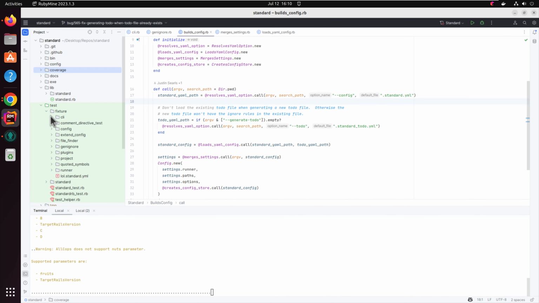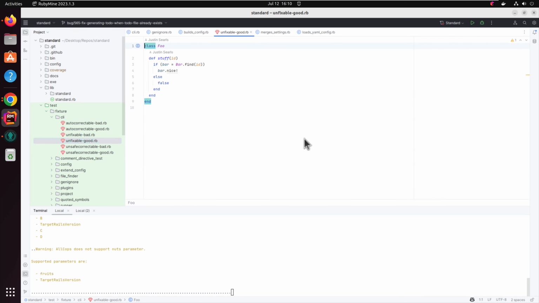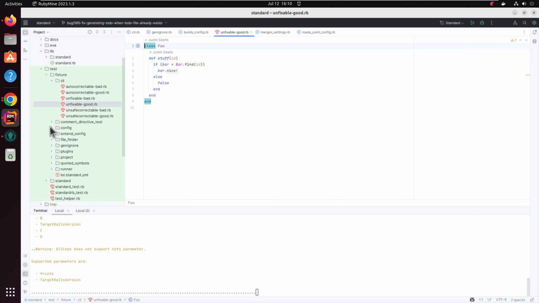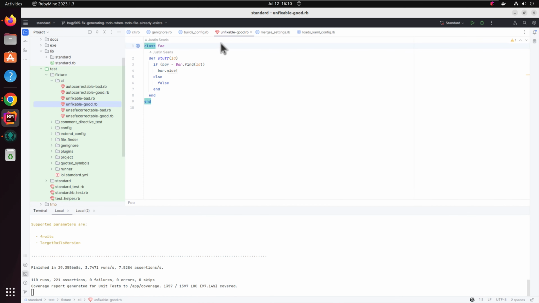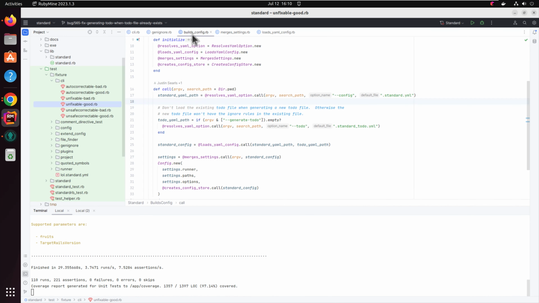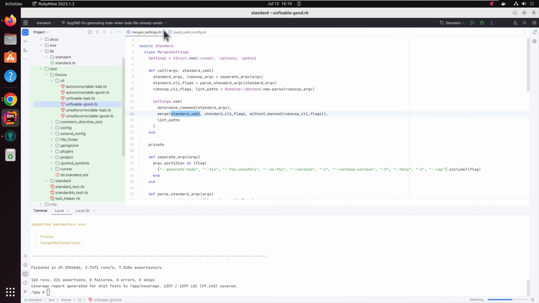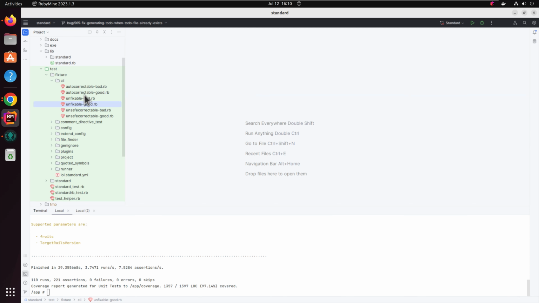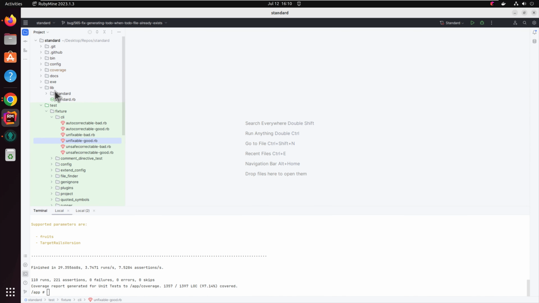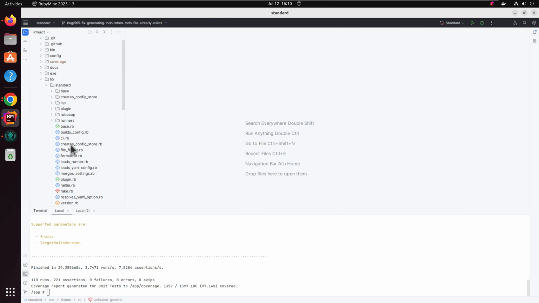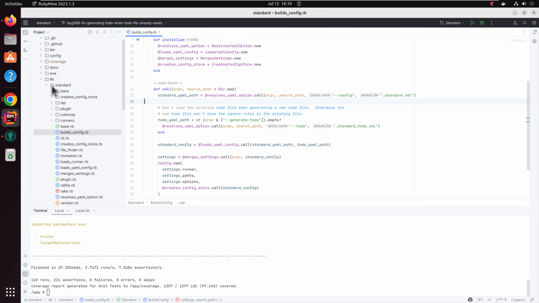So are these just fixtures? Oh, okay. Yeah, these are just example apps. Let's close all. Oh, I closed that tab. I wanted to close all but that tab. Where was that? That was builds config. So let's open that again.